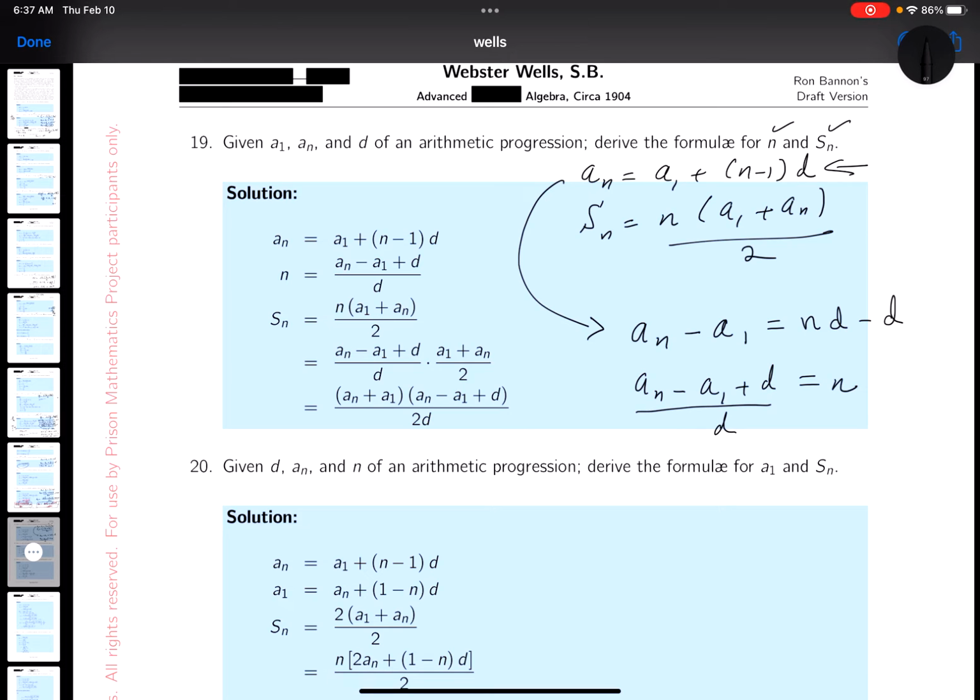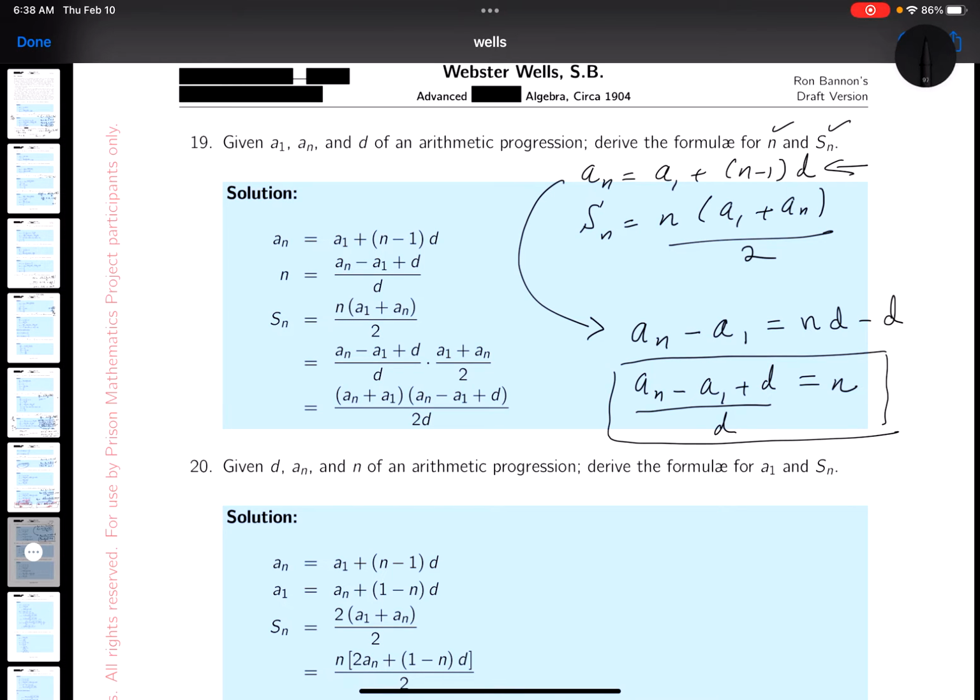All right? So, let's take a look here. Did they want a formula for n? Yeah, I got it. But the question is, do I know what an is? Yes. Do I know what a1 is? Yes. Do I know d? Yes. Everything is determined. So I'm going to say this is my formula for n.